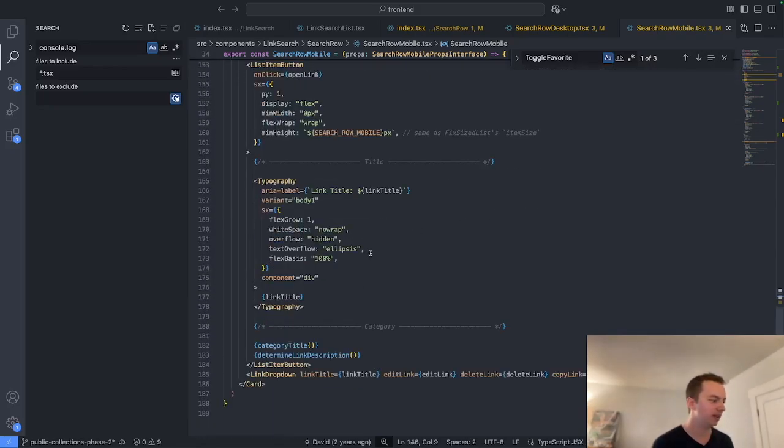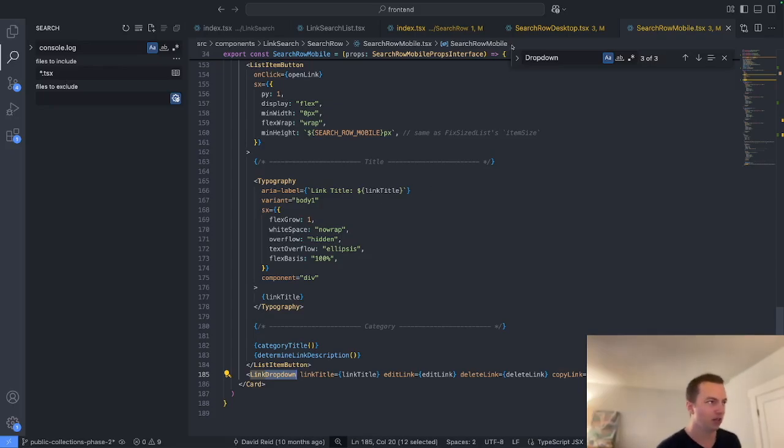Okay. So now we can pass these props to the toggle favorite component, and we're also going to eventually pass these to the dropdown component. And if the user is logged in and the current collection is owned by that user, we will not disable the dropdown or favorites. Otherwise, we will.